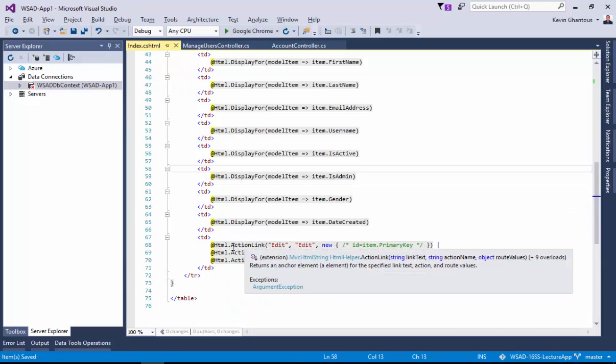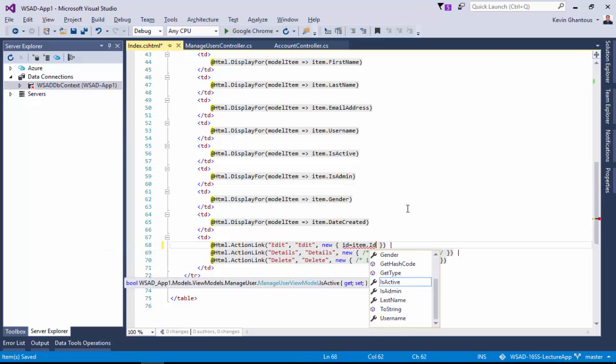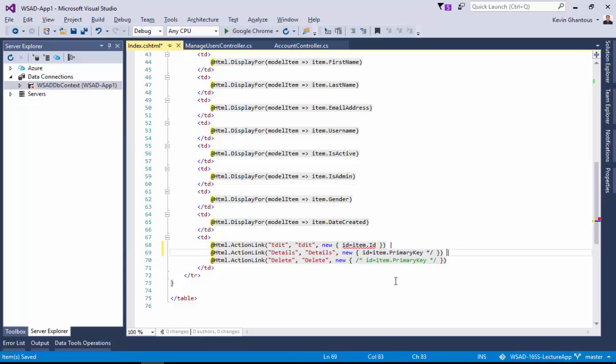At the bottom of our TD tags, we have a series of action links. These action links allow us to perform specific actions on each row. There's a primary key property that's kind of dummy fill-in data, and that's just there as part of the template to tell us, hey, pass in the ID of the row. So we'll go ahead and remove these and replace primary key with the .id. Now with our current view model, we don't have an ID property in place, so we'll have to go ahead and define that in our view model.